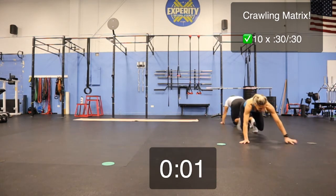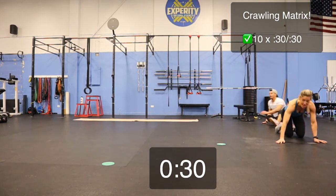Last few seconds. 3, 2, 1, rest it down for 30.